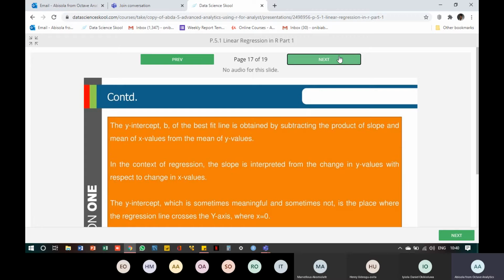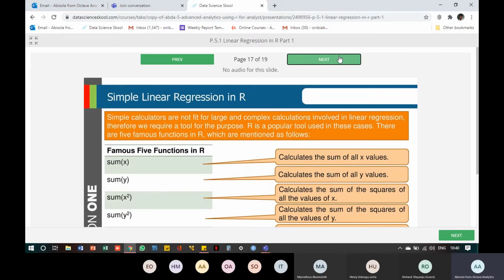And then we have to know the practical applications of the slope. So let me talk about the practical application of slope.